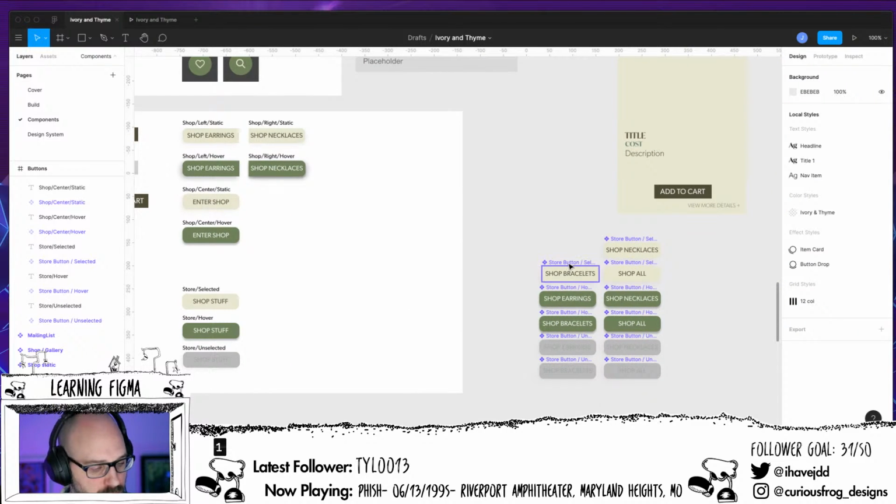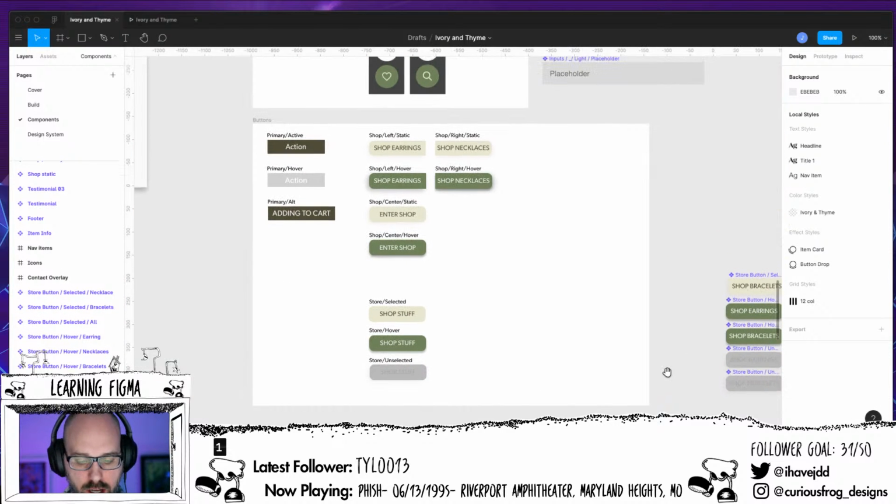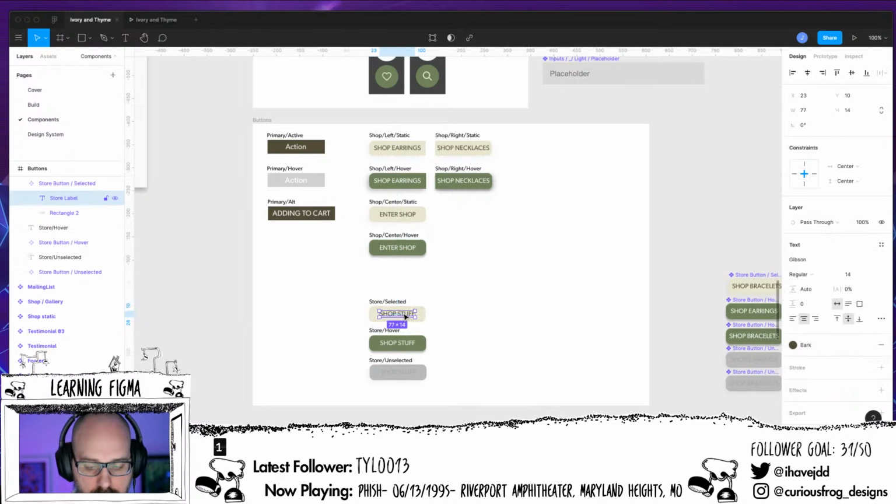So I think these are all clones. I may be able to delete these in a second. Let's see. I probably should fix the text and put this text into the design system. So Gibson regular.